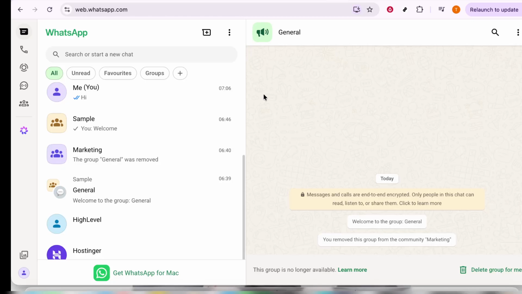To begin with, make sure you've already opened WhatsApp Web on your browser by using the QR code feature on your phone's WhatsApp. If you haven't done so yet, just pop open WhatsApp on your phone, go to the settings menu and select WhatsApp Web. It will allow you to scan a QR code that appears on web.whatsapp.com. Once you're logged in, you're ready to go.